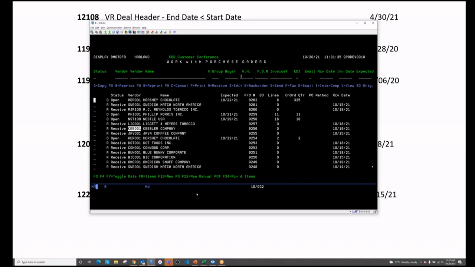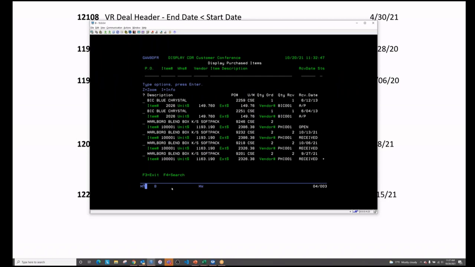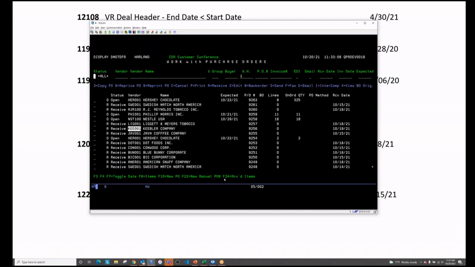No F2 yet on here, but what was added is, we've always had this F8, show me all the items that have been involved in a purchase order. It's like the FA in work with current orders, where you can find an item and find every instance of that item and what happened on it. The other wrinkle added recently, as a suggestion from a new customer, is the F24, show me received items. FA shows you everything, whether the purchase order just got created or hasn't been received yet, whereas F24 is a little more focused as far as what it shows.